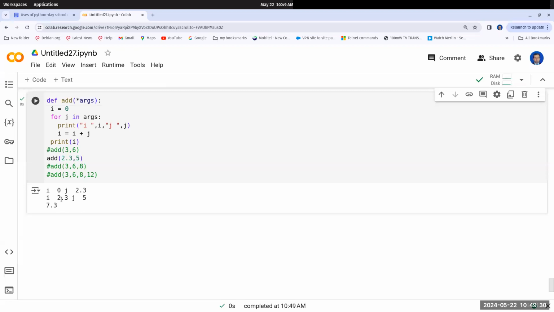Then I becomes 2.3, I equals I plus j. Then j is the next input, 5. Then add both together, so it becomes 7.3. What is the next one?